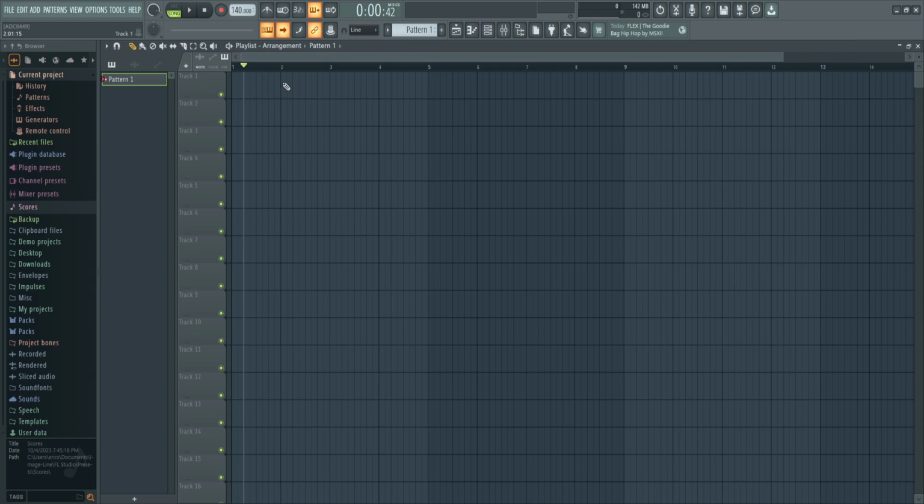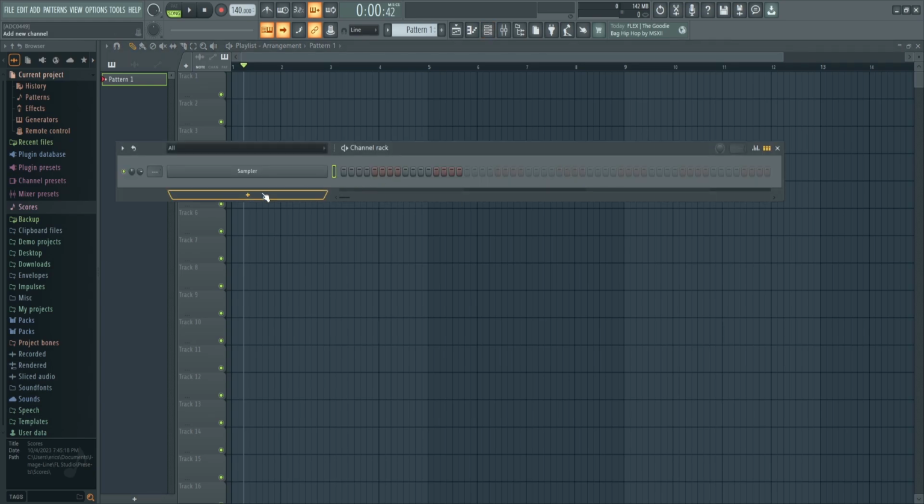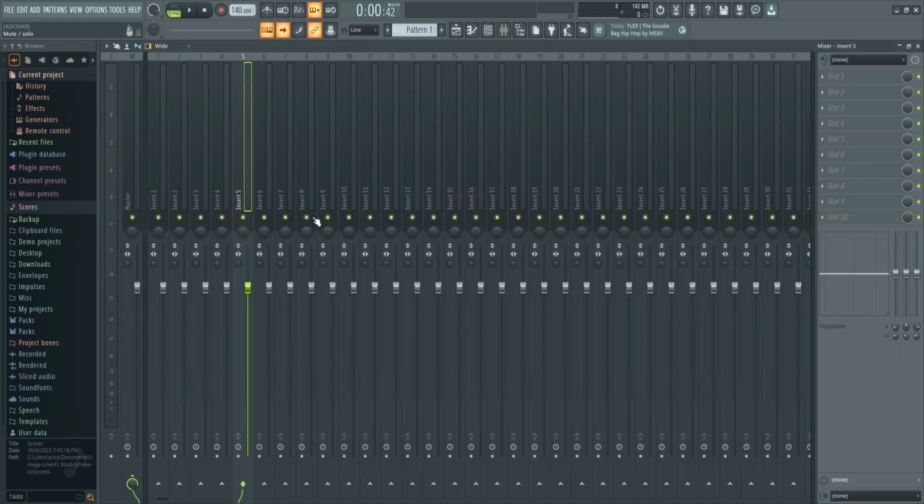This is where your pattern clips, your audio, and your automation clips will live throughout your entire song. If I hit F6, you have your channel rack. This is where your synthesizers will live and your plugins will live whenever you're composing. This is more for your generative plugins, so your keyboards, your synthesizers, your drum machines, things like that. If I hit F9, this takes us to the mixer. This is where your audio effects will live, your choruses, your reverbs, your compressions, things like that.